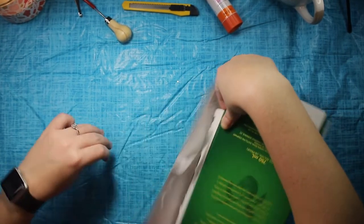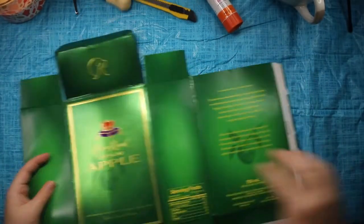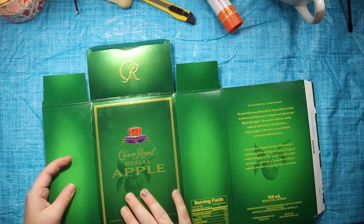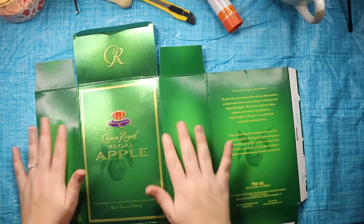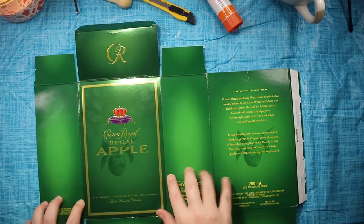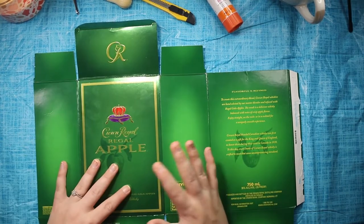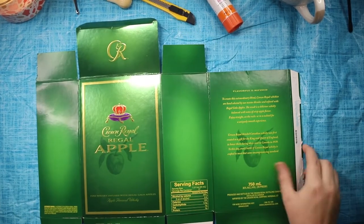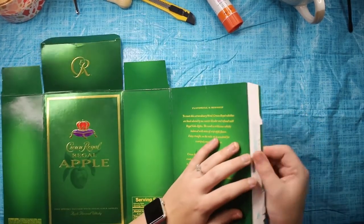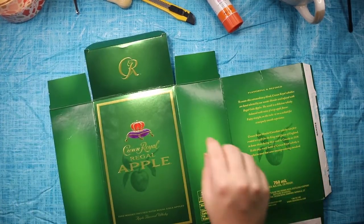Alright, so now our box is open. This is going to be our cover, this piece. And we need this piece for the back cover. So what we're going to do is just cut these off, which I'm going to save and maybe use them for a spine on something else. And then we're also going to cut off the tabs, but we're going to keep this tab that just connected the box. We're going to keep that.